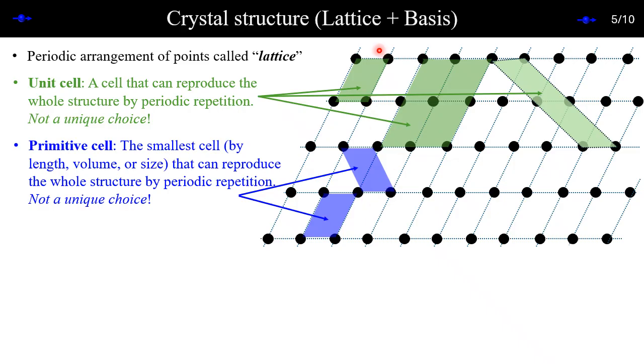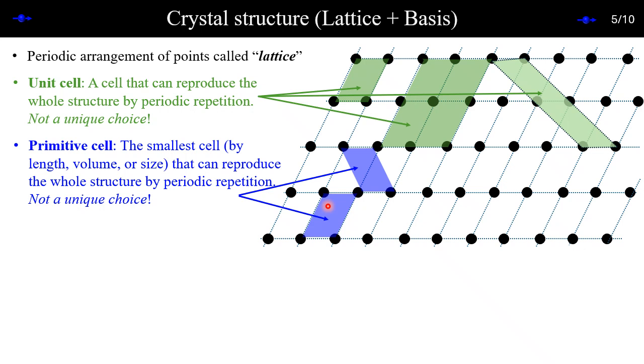Again, the choice of primitive cell is not unique, because this is one primitive cell. This is also another primitive cell, right? Do you agree? I just rotated it. I can copy it here and recreate this entire surface, and I can also copy here. Do you agree or not? Do you understand? That means this choice is not unique. Okay? So you are getting what a primitive cell is?